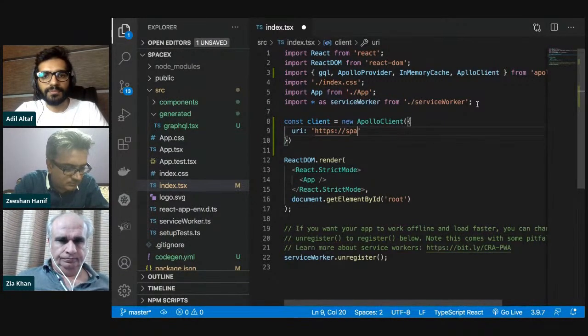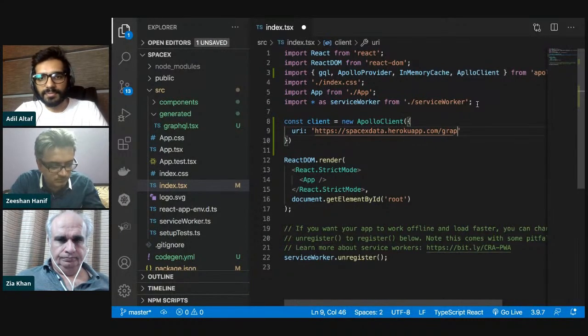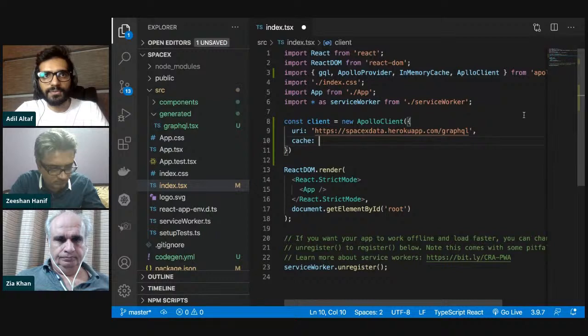So spacexdata.herokuapp.com/graphql. That's the URI, and cache in memory.